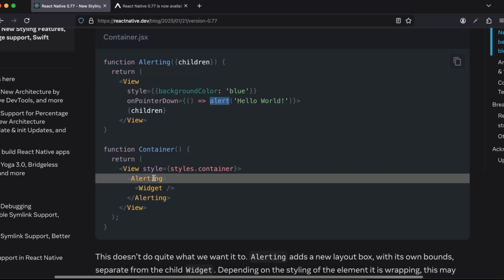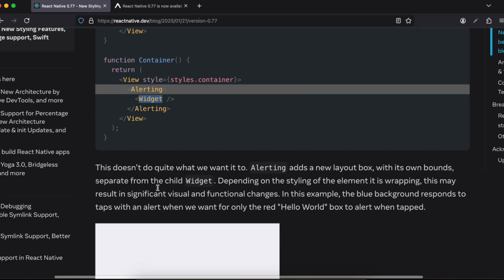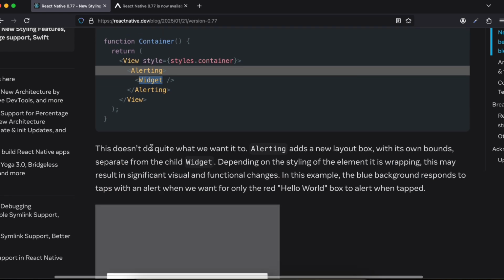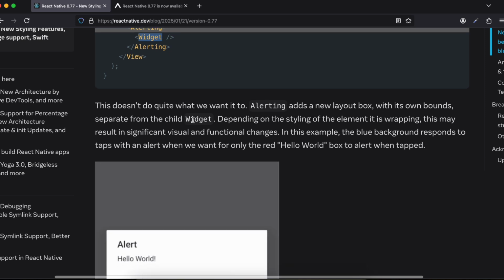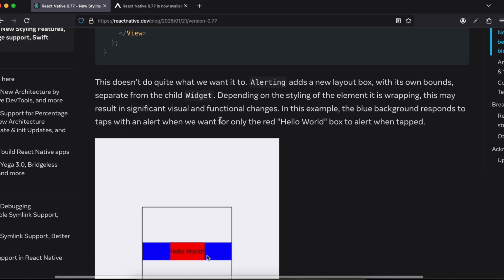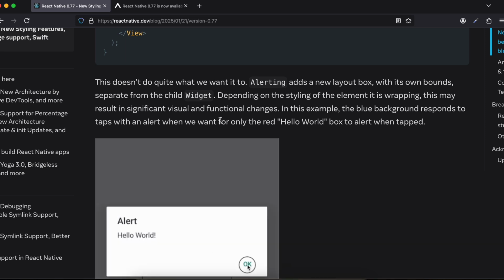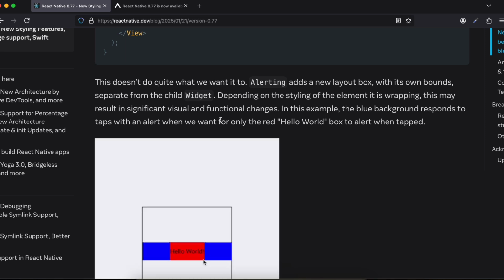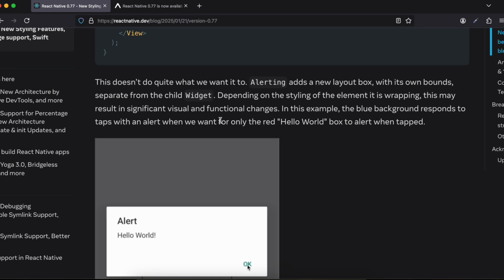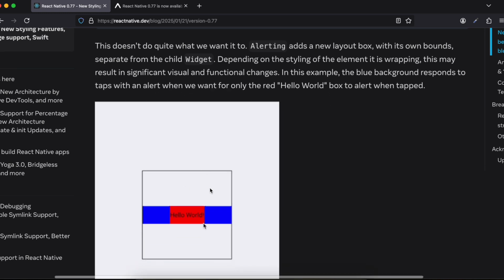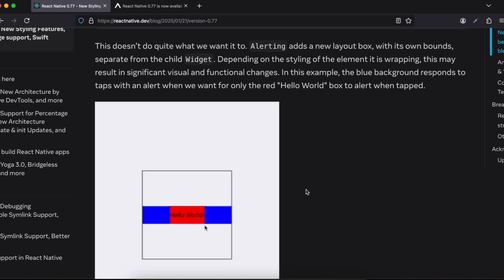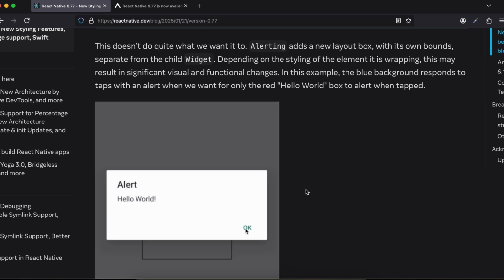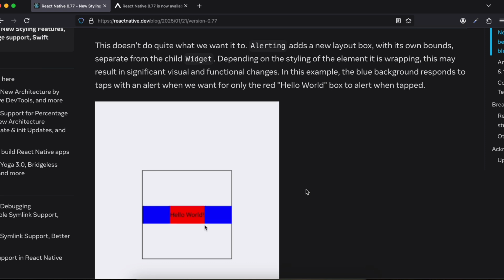So here you can see we are wrapping this alerting with a different widget, and this doesn't do quite what we want. Alerting adds a new layout box with its own bounds separate from the child widget. Depending on the style of the element it is wrapping, this may result in significant visual and functional changes. In the example, the blue background responds to the tap with an alert when we want only the red hello world box to alert when tapped.